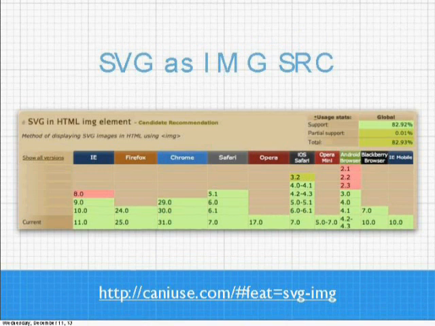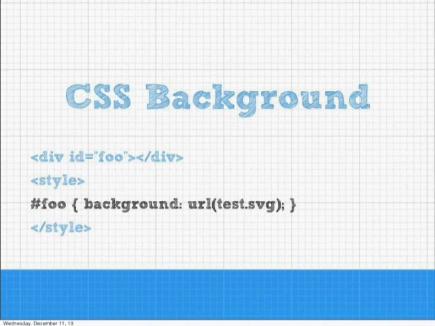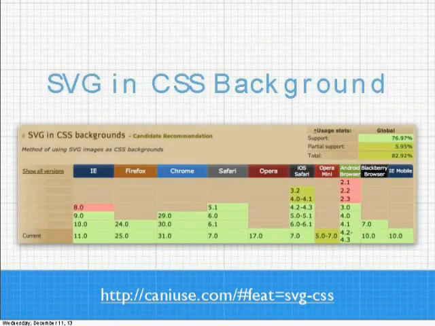You can use it as a background, so you can use these graphics in your CSS as a background. There's a really cool utility that came out called SVG generation, and I could paste that in the chat here. It's really great because you can walk around and generate all these different backgrounds, and it's excellent. So take a look at that. So SVG as a CSS background, again, really great browser support, missing old IE.